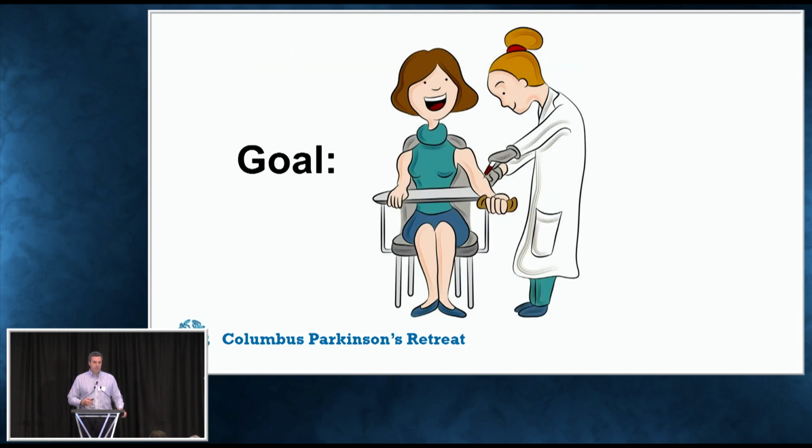Now, the goal, of course, is can this just be a blood test someday? I don't usually look this happy when I'm getting my blood drawn, but I decided to make it a positive experience for the morning. But rather than pulling out spinal fluid, chopping off skin, if we could just get some blood. And there was a paper that came out within the last year using the same technology for the spinal fluid. It was not as robust, but it did show a very high percentage of people with Parkinson's disease that had the alpha-synuclein clumped in the blood. So I think a blood test is not too far away.